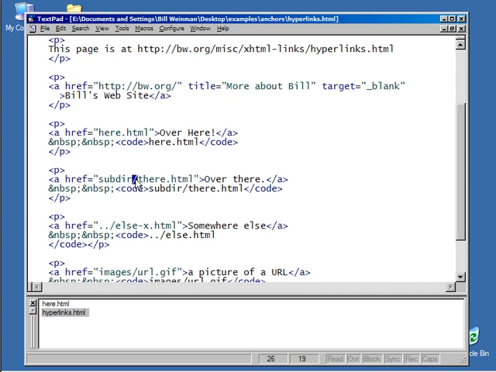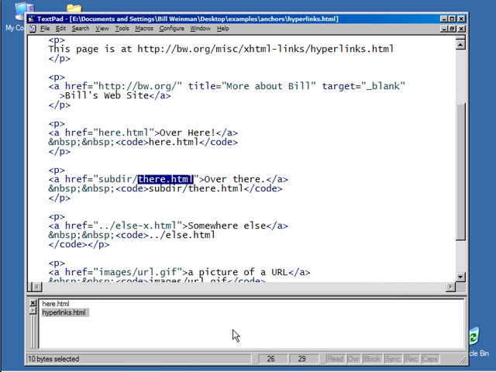You don't want to use a backslash, you don't want to use a colon or anything else. You have to use this / to separate your directories. It's just the law, just the way it is. Like the speed of light, you just can't break it. So this is a relative URL that specifies a subdirectory and a file name.